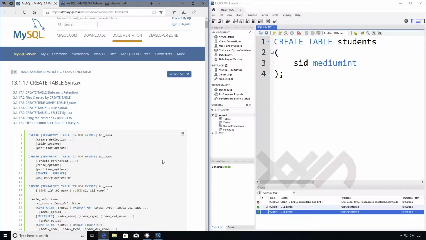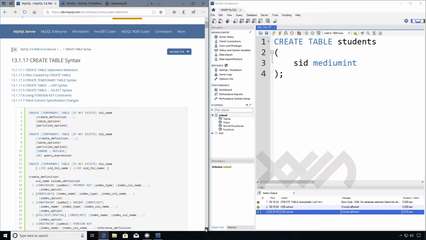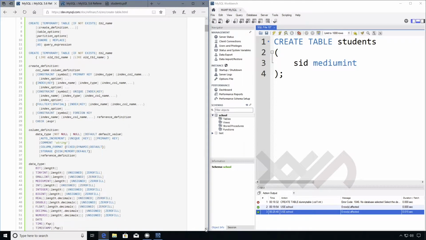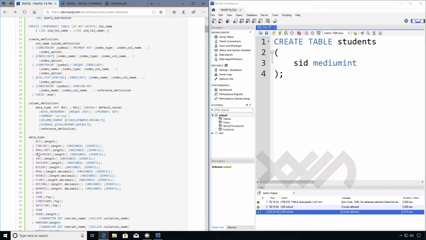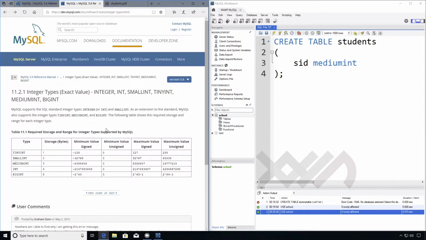According to this, I can put the medium int, and we can just skip the length part. But I can use another modifier here towards the right. It says unsigned. What is unsigned? Unsigned means that you don't want to store negative numbers. You just want to store numbers from 0 up to whatever.